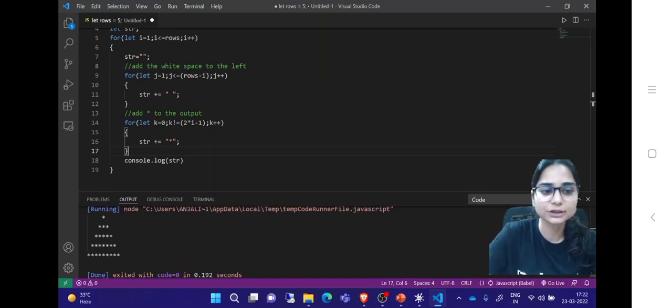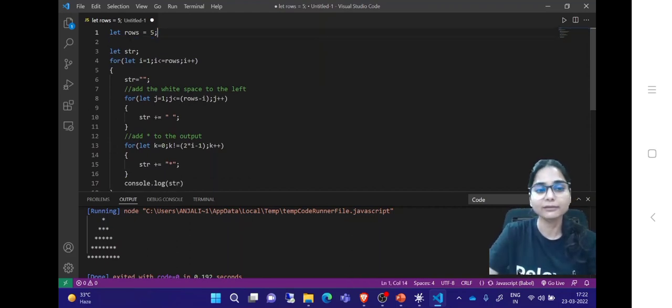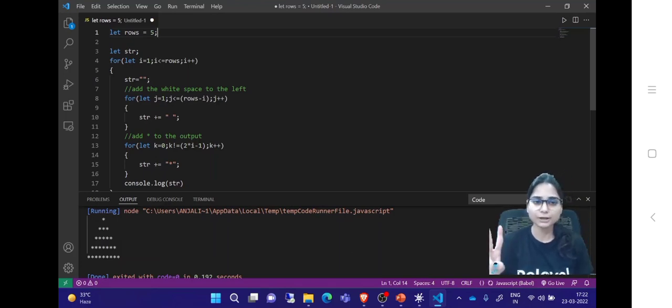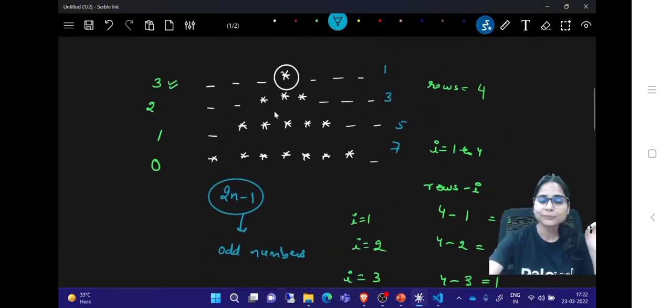So you can see it is actually printing it in the same form. In such a case, column is not actually playing any role. Everything is actually handled by the rows only, right? So I will reiterate what it is actually going to do. So we have to do it in two parts. One part is going to print all the white space and the another one is going to do all the star part. So for the white space, what we are doing, we actually formed a logic that how it is going to be there. We saw for the first row, we have 3 spaces. For the second row, we had 2 spaces. For the third row, we had 1 space. And for the fourth one, we had 0 space.